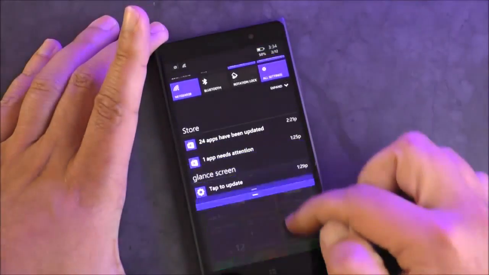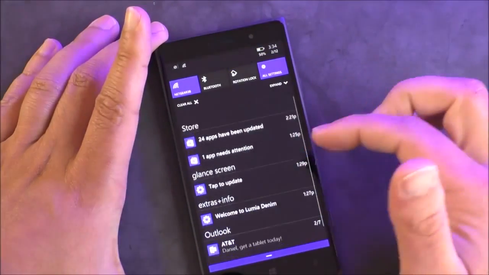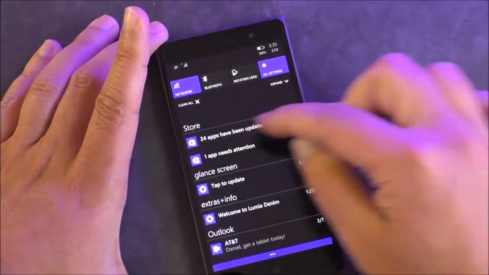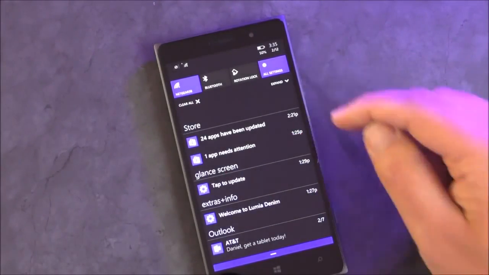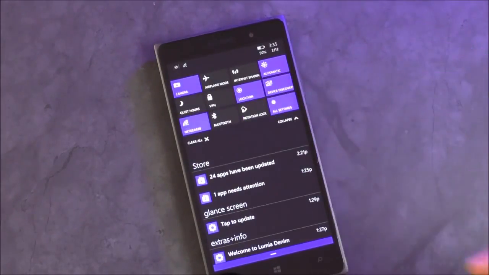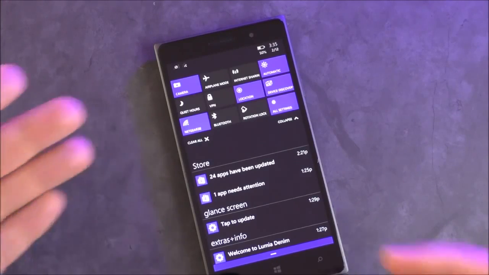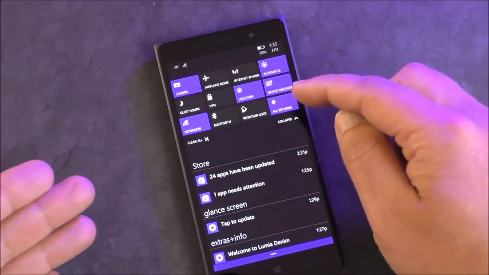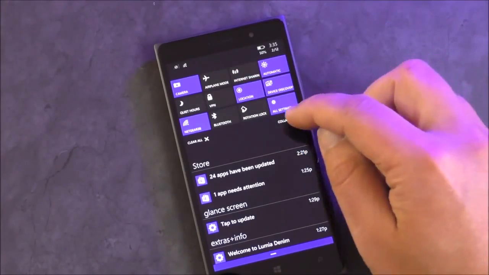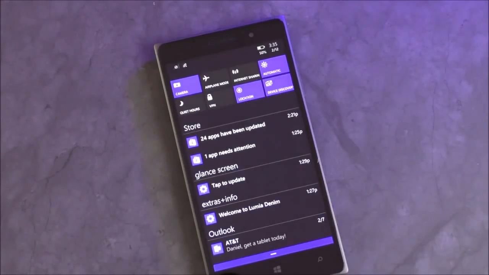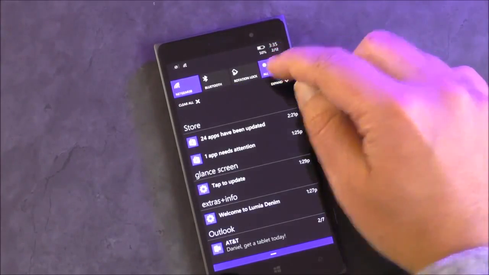Speaking of which, there's your action center. It looks pretty much the same, although the layout is a little bit different now. It's got these lines drawn through. You can also do this expand thing, so you can fit a lot more in the action center now, which is a pretty cool idea. A lot more choices there: Bluetooth, rotation lock, all settings, device discovery, location, VPN, and you could probably even configure that, I assume. Or you can collapse it.